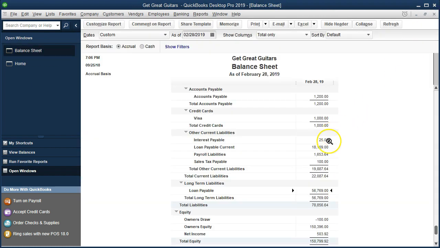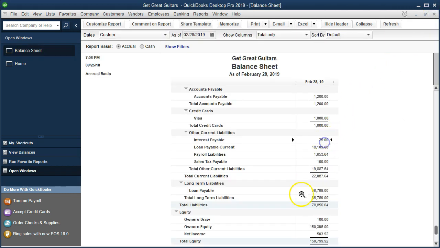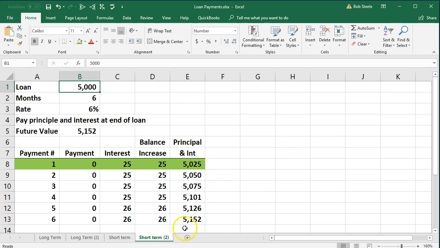Now we're going to be on our balance sheet, and we should see in current liabilities the $25 for payable. We owe another $25 for the payable. That's in addition to the $5,000 that is included in the loan payable here. And if we double click on that, we could see that the loan payable is right there. So we got the $5,000 plus, closing this, the other $25 that is owed. Go into our worksheet, which is the $525 principal and interest owed at the end of this point in time, according to our amortization table. All right, we're going to minimize this.